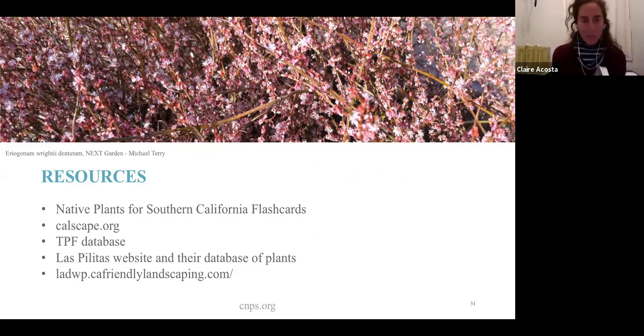I'll come back to this page, but Calscape is great. It has a map of where the plants are found natively, not necessarily sightings of them, but where they should be. So Calscape is good for getting to know varieties and locale. So what Tim had talked about earlier, if you see that it's from Northern California, you're probably not going to want to put it in a garden in Pacoima or something. So Calscape is really helpful for that.